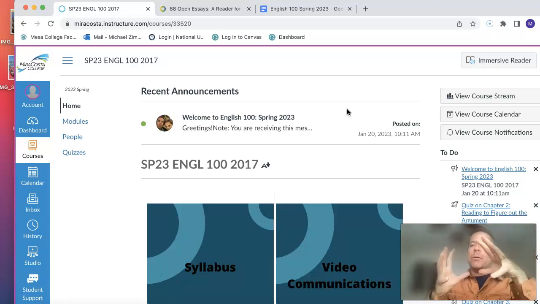Okay, so we're approaching all of this from the perspective of thinking about how arguments work, how they're put together, how an author develops and strengthens an argument, what kind of elements are there. And then ultimately we'll start to look at how well they work and what the strengths and weaknesses are and how we respond to these topics and issues.